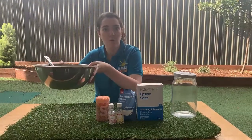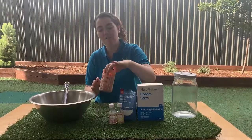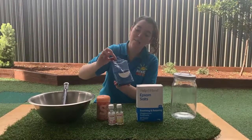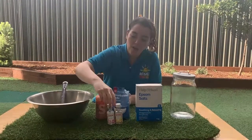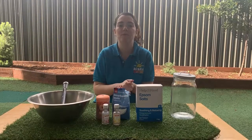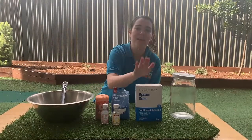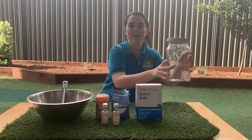I've got a bowl and a big spoon. I've got some pink Himalayan rock salt, some bicarbonate soda — this is a 500 gram bag — some rose water and some lemon extract, but you can use anything at home. If you want to use eucalyptus oil or vanilla extract, anything. It's very versatile. And I've got the most important thing: Epsom salts, and my very fancy big jar.